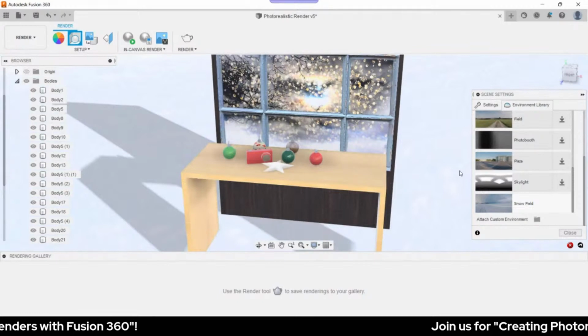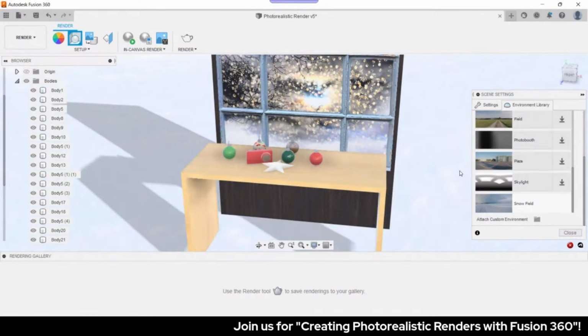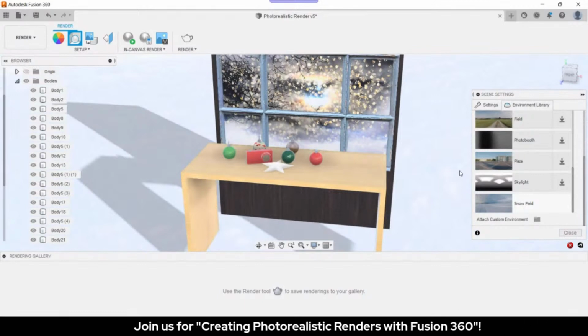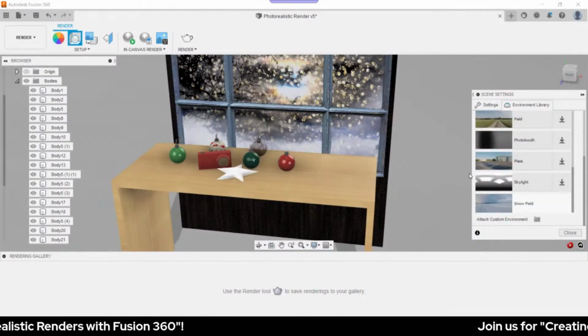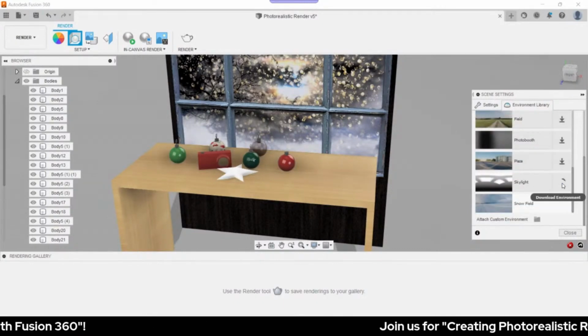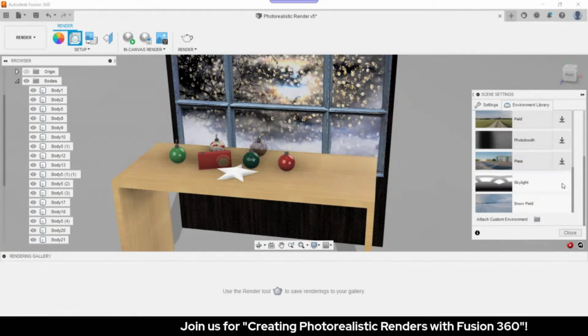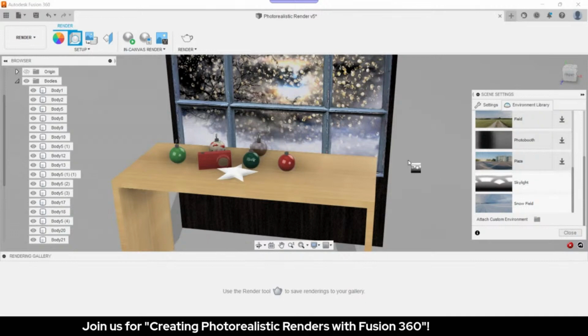And let's try cool light. And lastly, skylight. Let's download the environment. Let's drag and drop.